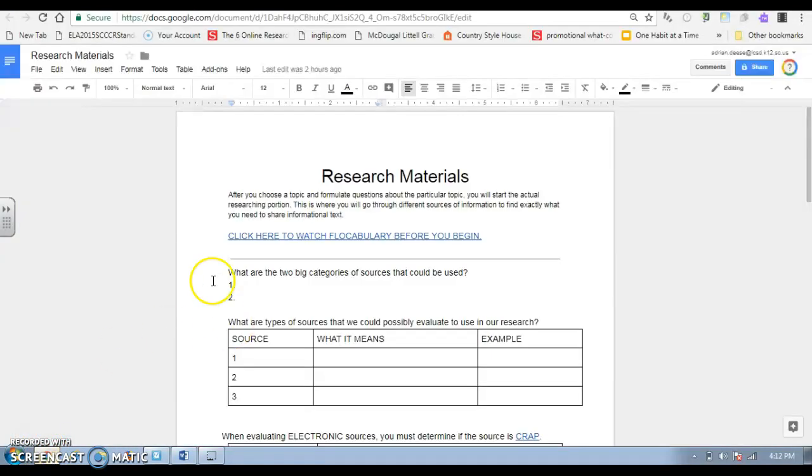So on your notes, it says to click on the vocabulary before you begin. So what I want you to do, if you were here on Friday, then you've already logged in, you've already joined the class, and you can just go straight in and watch the assignment for today. However, if you were absent on Friday, you're going to have to go to Friday's agenda. You're going to need to get the class code. You're going to need to create an account, and then you're going to need to join the class.